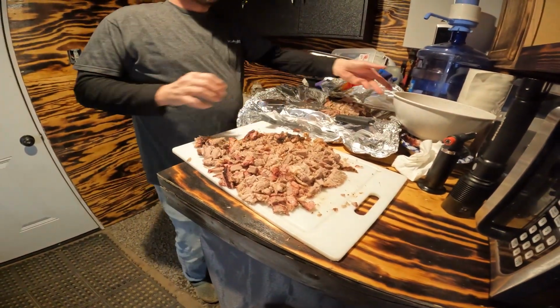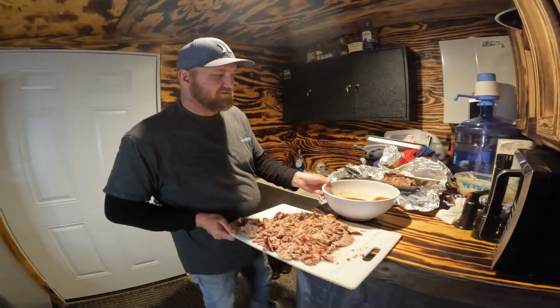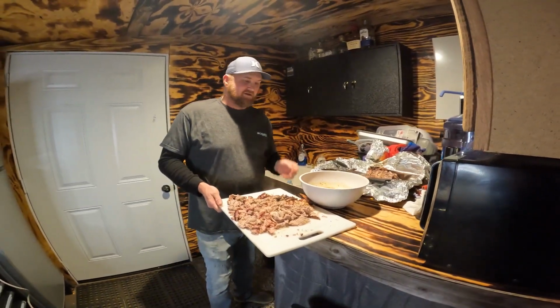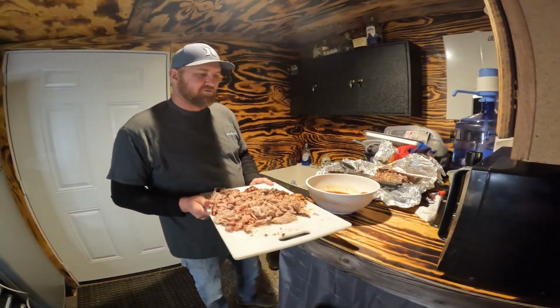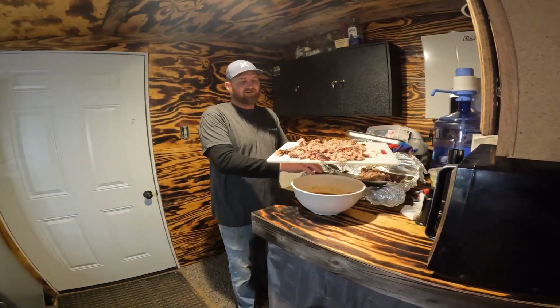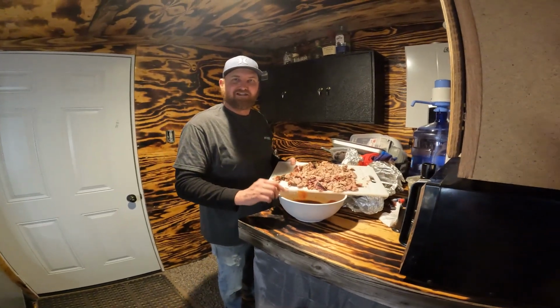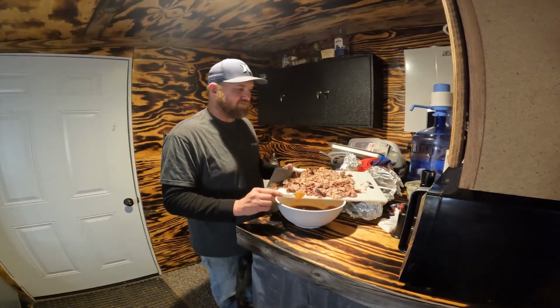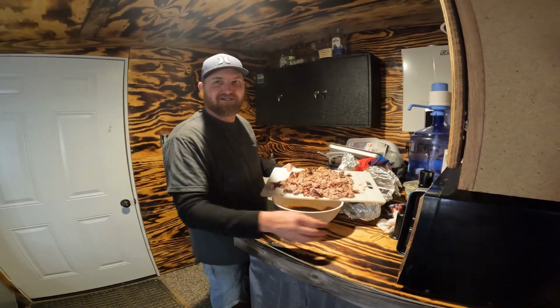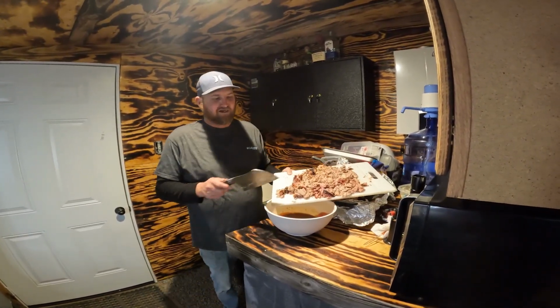Alright. Y'all see me make the barbecue earlier? We're just gonna put it right in there. I didn't make a ton of barbecue, and there's not many of us eating tonight, so I don't want to waste. And if you mix it all together to start with, then it kind of gets a little mushy the next time you eat it. So I like to put it together as I eat it. A little bit more effort, but the quality is a lot better.